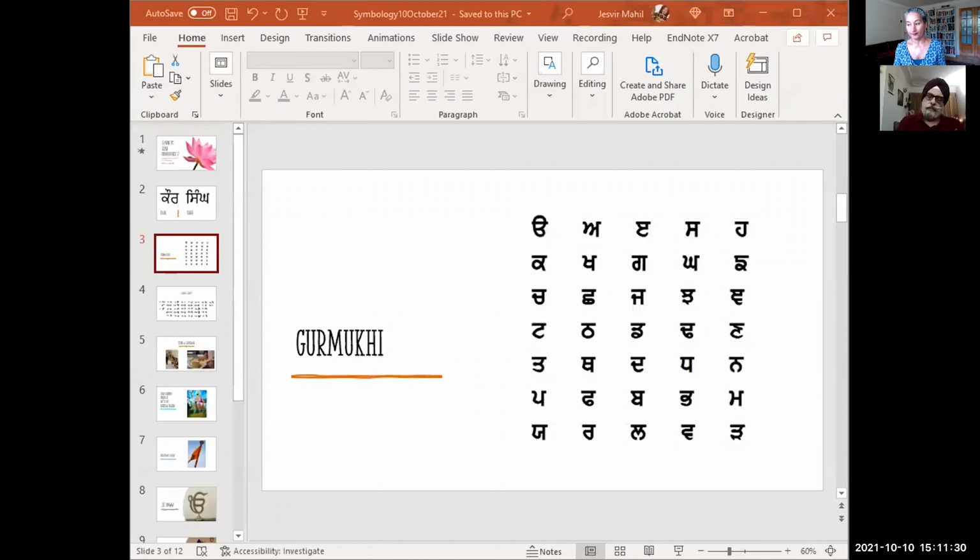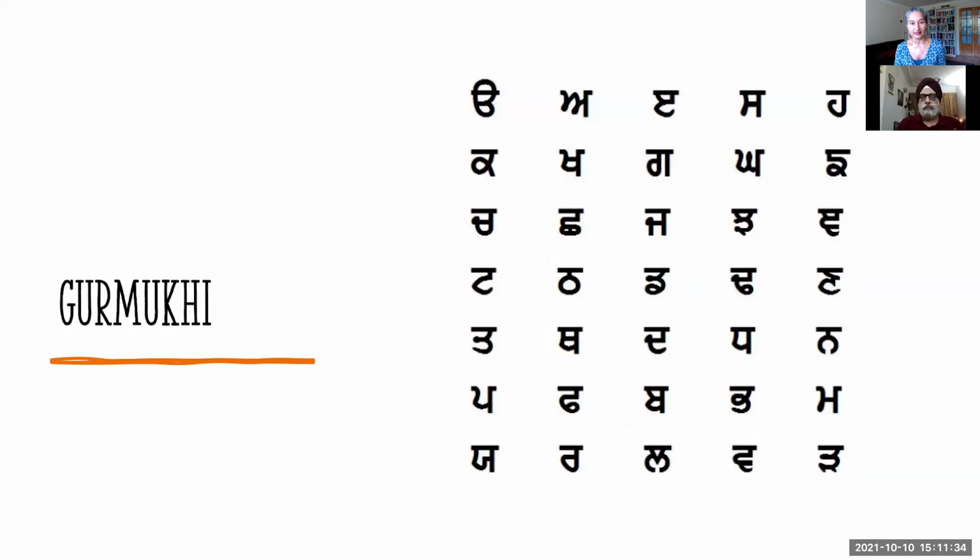So let me ask you about Gurmukhi then. The Gurus gave us Gurmukhi as a script. Gurmukhi didn't exist at that time. It was created based on the Landa script, which was being used. But Guru Nanak Ji and Guru Angad Dev Ji gave us Gurmukhi as an innovative script to write a language which up to then was only spoken. So in terms of innovation, Gurmukhi empowered people to learn to read and write very easily.